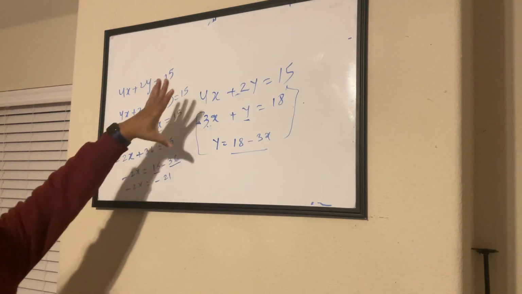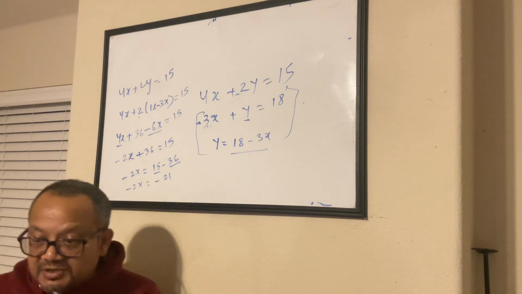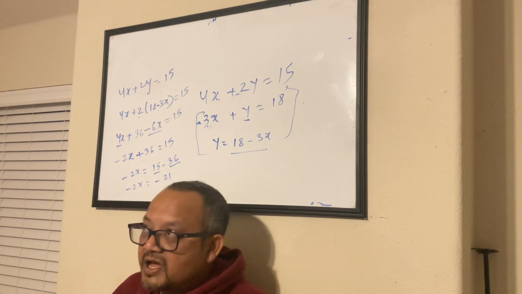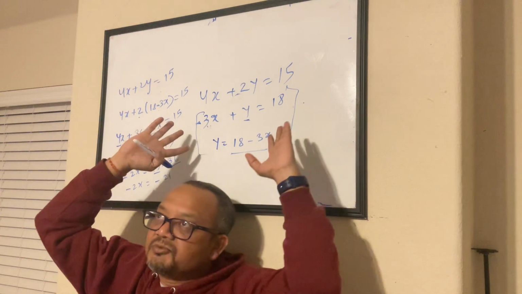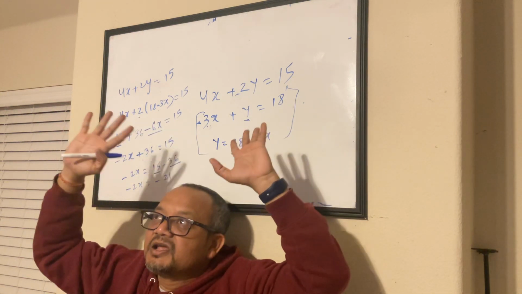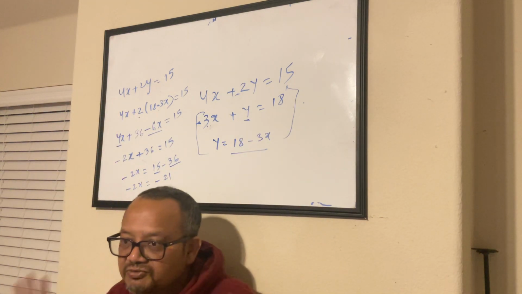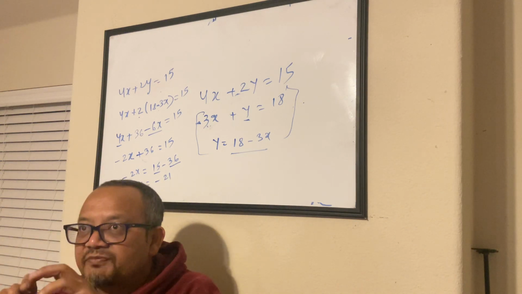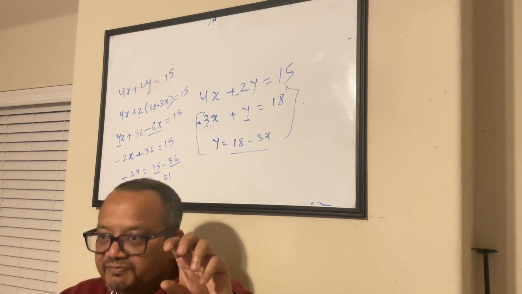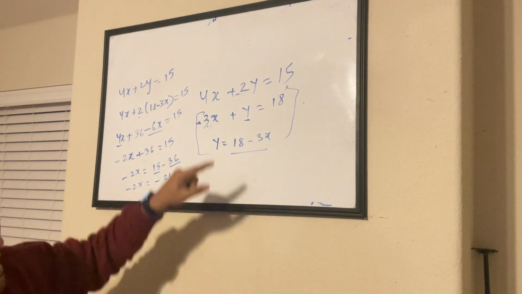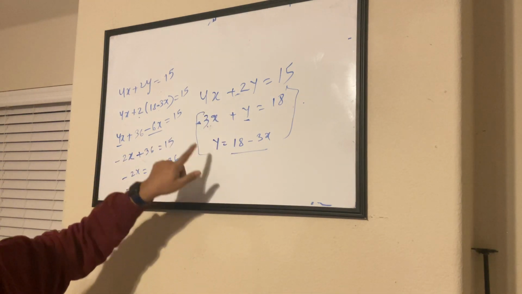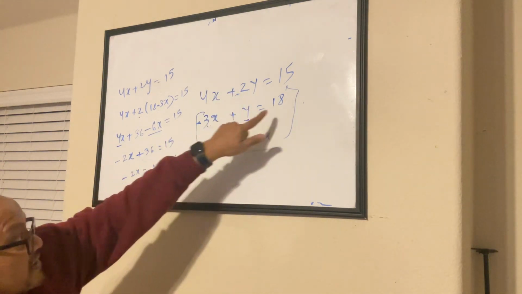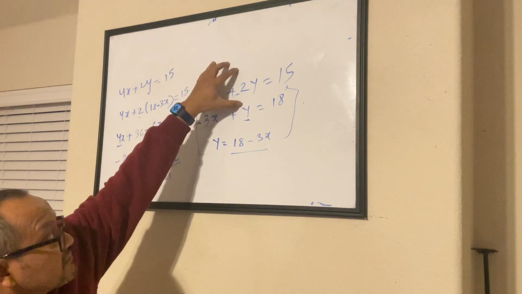So what we did was, this is called the method of substitution. And that's what I want to enforce here in this class. We have two equations. First thing is, if I have to solve for two variables, I need two equations, no doubt about it. And our ultimate goal is to get to a point where I have one equation with one variable. This is the method of substitution which helps us, where we find out the value of one variable in terms of the other variable and substitute it in the first equation.